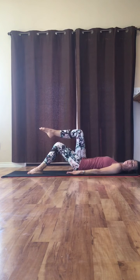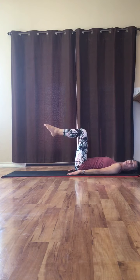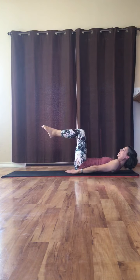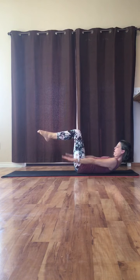If it's available, bring your legs into tabletop. Some of you may still want to keep those feet on the floor, which is an okay place to be, or you can leave your legs at tabletop and stay on the mat with your head, neck, and shoulders. So some options. We're going to come into a curl. We're going to begin to pump our arms to inhale, to exhale.